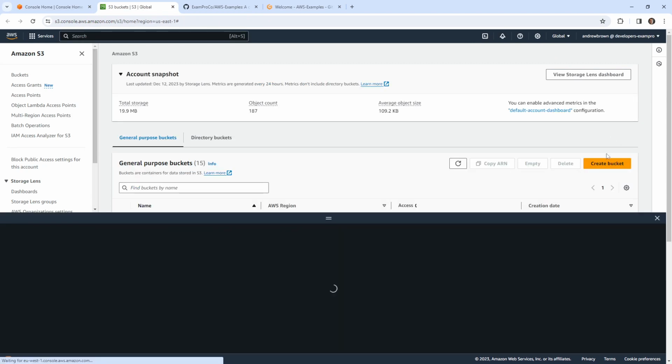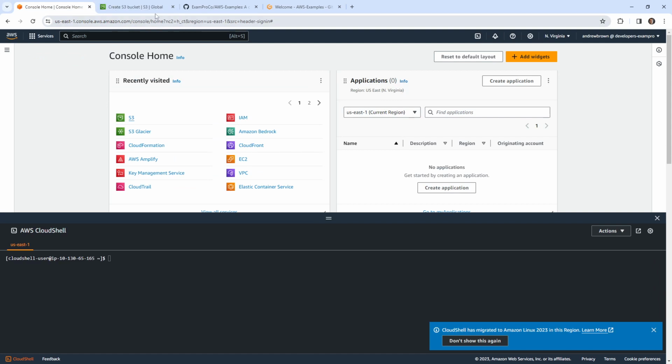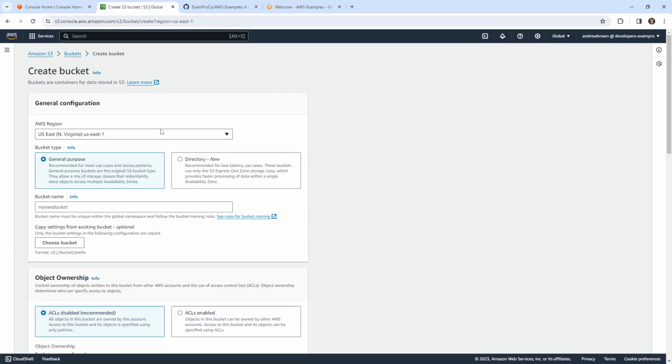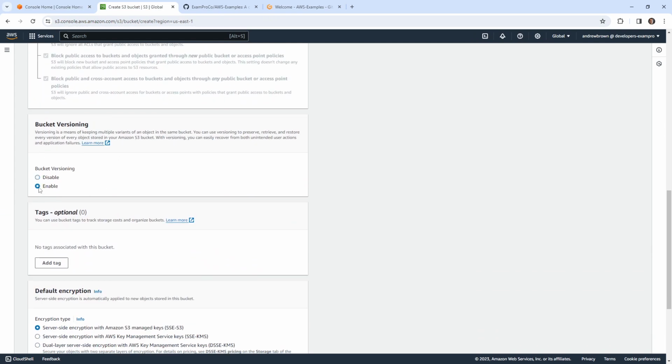So the thing I want to do is create a new bucket. And I don't want it on this screen, so I'll get it out of the way. Hopefully it stays over here. And if we look at our create bucket screen and we scroll on down, we'll have bucket versioning right here. So this is where we can enable bucket versioning. Now, you can create a bucket and not have bucket versioning turned on, so we can turn it on retroactively. And that's what I'm going to do here. That's what I want to demonstrate.